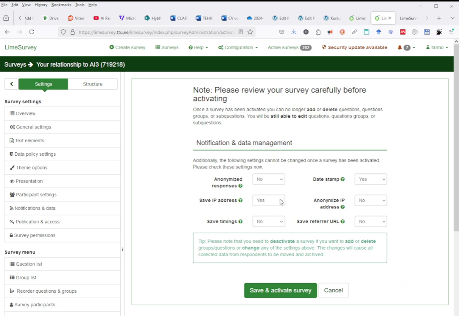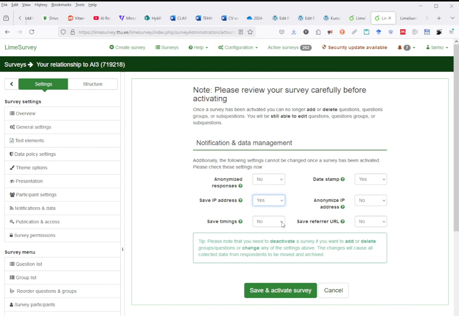It doesn't give us much benefit from the research point of view, only maybe to check if somebody has filled out the questionnaire twice or thrice or even 10 times using the same computer.